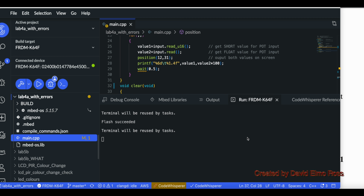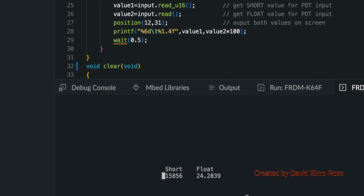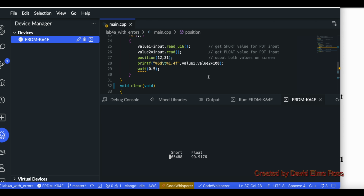At this point, our program is running, and instead of using PuTTY, what we can do is actually use the serial monitor just by clicking here and going to 9600 baud, and we can see that we've got short and float sitting here, and as I turn my pot to the left, you can see these numbers are going to change all the way up to 65,400 and something, which is close to 65,535. And we're getting 99.9, and the reason for that is we're multiplying the voltage we've got here times 100, because it would usually go 0 to 0.999.